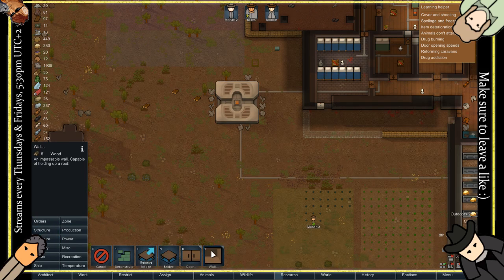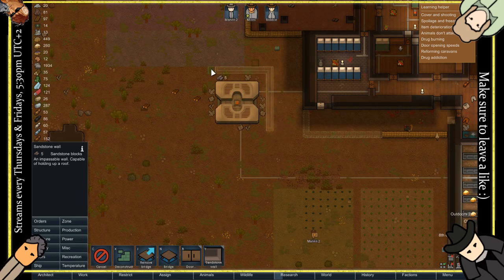Structure. What is this? Sandstone? I think it's sandstone that we have a lot of. I'll leave a little bit of space so they can actually go in there in case something needs fixing. And then they can go ahead and protect that a bit. I think I'll leave it roofless because of all the heat that it's undoubtedly generating. And we're going to put a door over there.